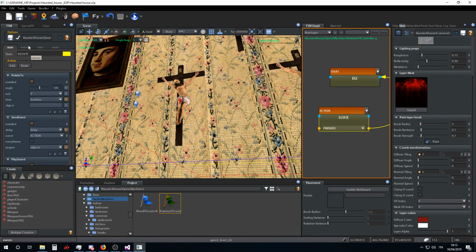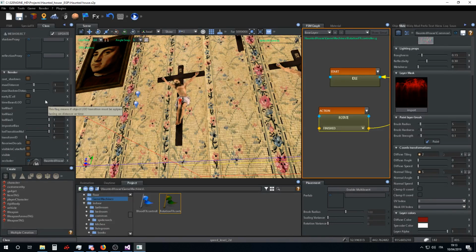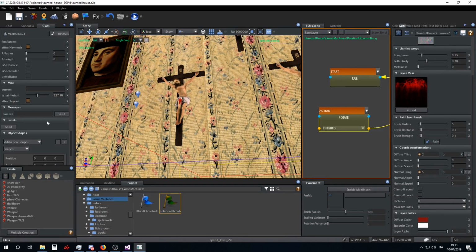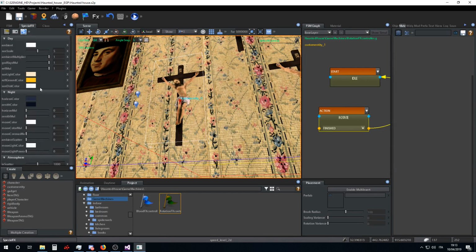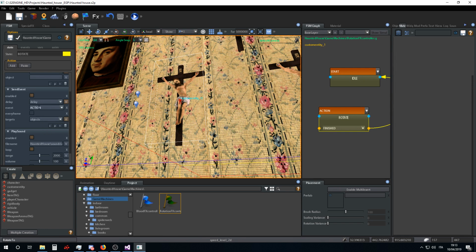Now, duration is a parameter of the game machine. Delay is another parameter, and it is the delay after which the object sends the action event to another object during its rotation.